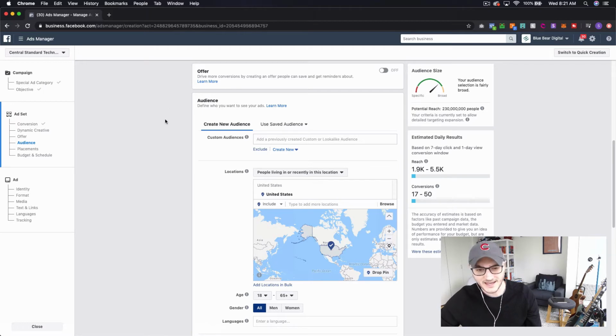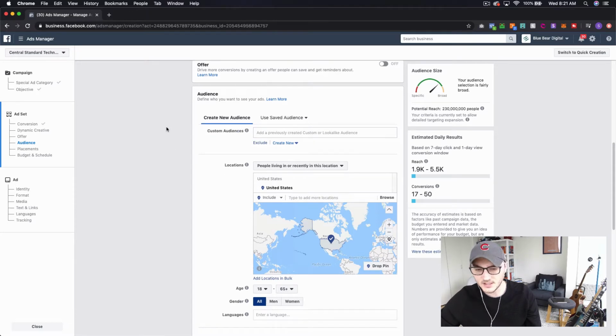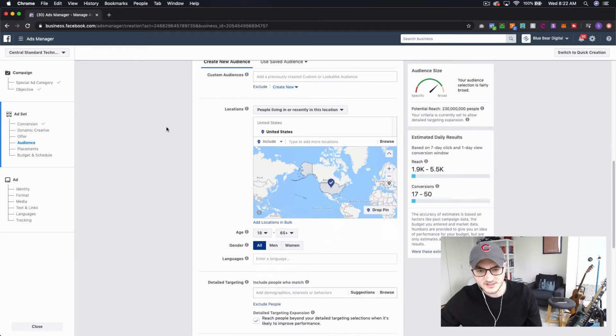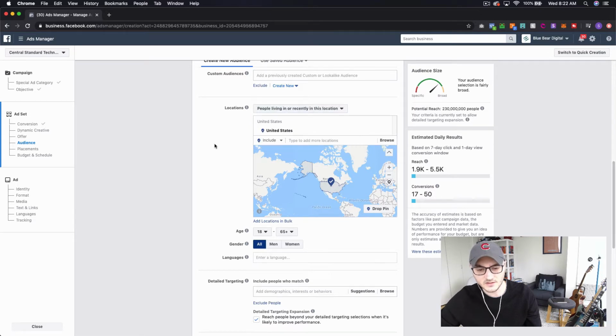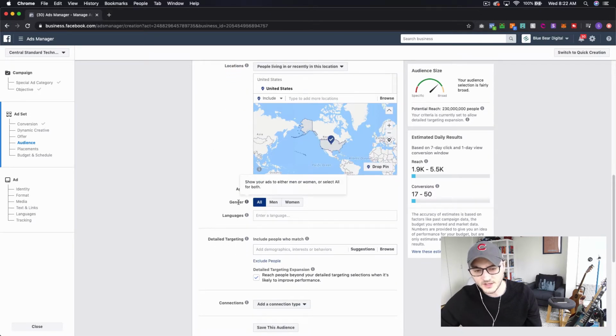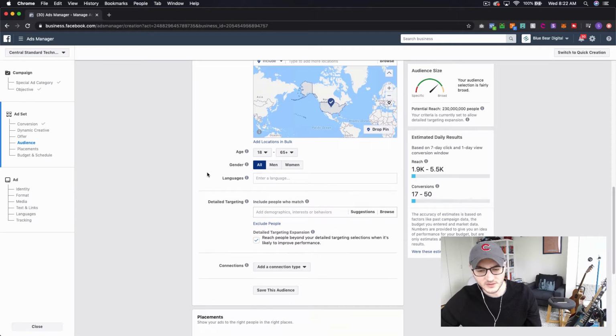Before we jump into how, or why, you can use it, I'm going to show you how it works and what your various options are. What you would consider demographics, first of all, you have this section here with location, age, gender, and language. And this is pretty straightforward. You can put in more specific locations, you can put together strings of different countries, you can check people living here now, people who are recently here, people traveling, and so on. Age range, gender, language, it's all pretty self-explanatory.